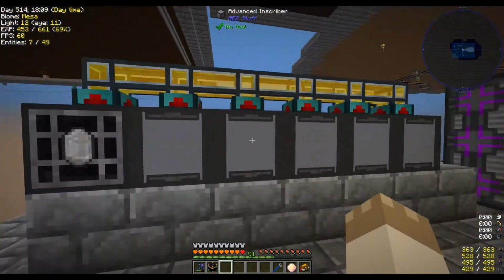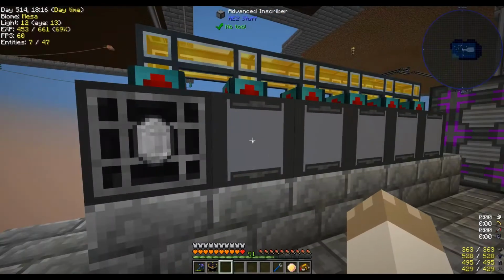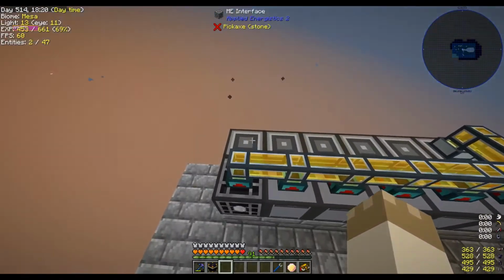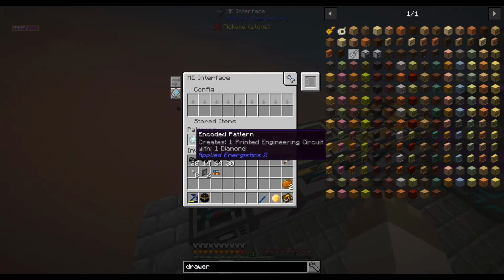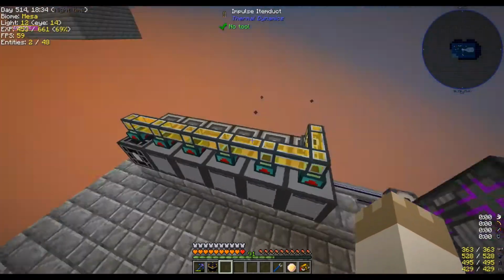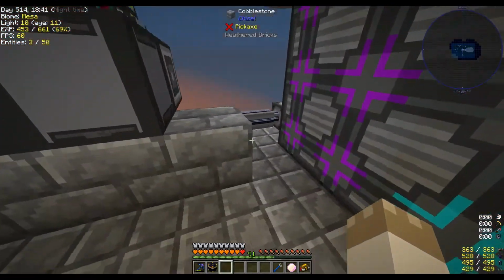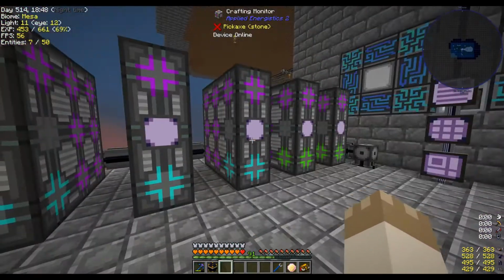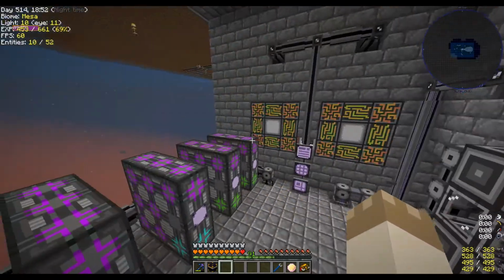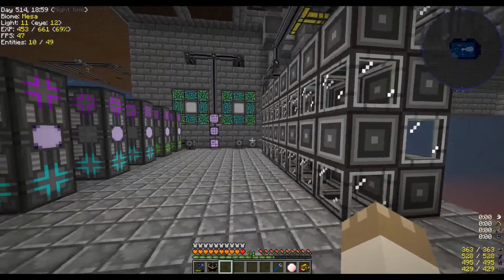As far as the inscribers go, these are all fully automated as well, as is the crystal growth chamber, and I've set up recipes for several things. You can see we've got a recipe for Fluix, a recipe for nether quartz, pure Fluix, and pure Certus. Here, there's a recipe for the printed engineering circuit. All the circuits have their own recipes in their corresponding interface. And over here, we've got the actual processors encoded. We've got a lot of channels left on here, so we could put more crafting processors up here if we wanted to. I want to double this, basically.